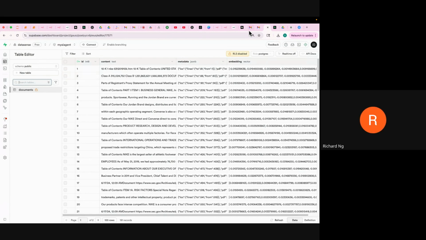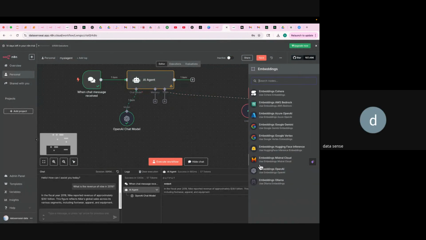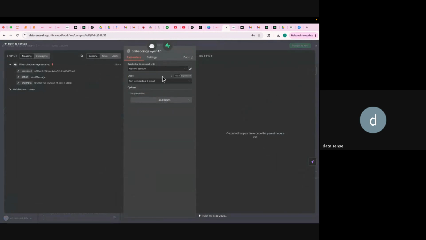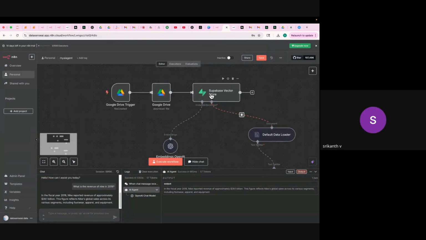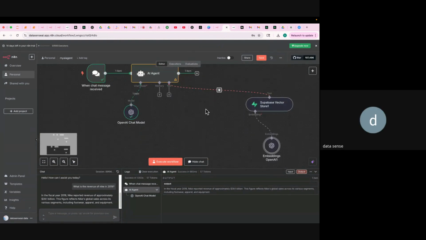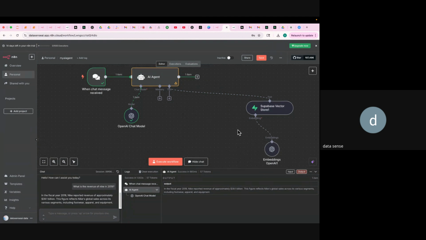Yep. Okay. So I'll quickly do this. I'll connect the OpenAI embedding. It was the ADA2 model, right? Let me just check. That's ADA2. Okay, I selected the ADA2 model. So this thing is done. The first tool is done. Let's try to ask a question from my Supabase vector store. Right now, I have not connected my second tool, but I will try it.